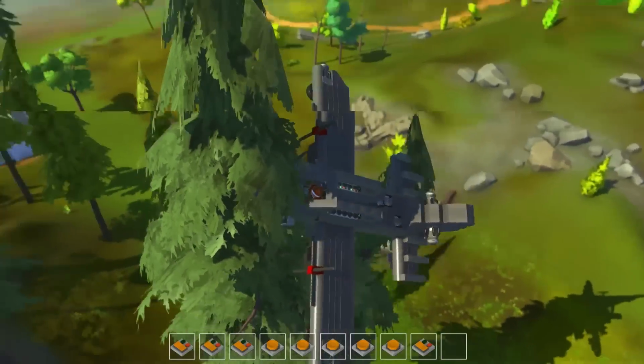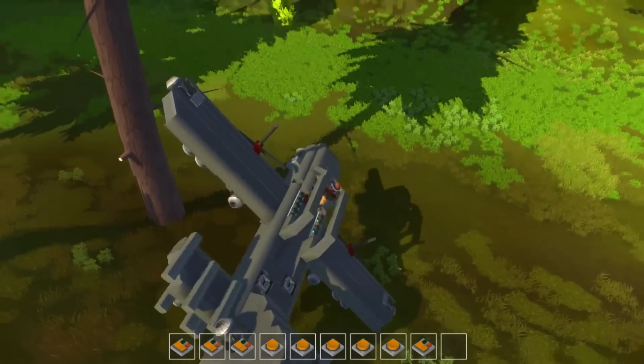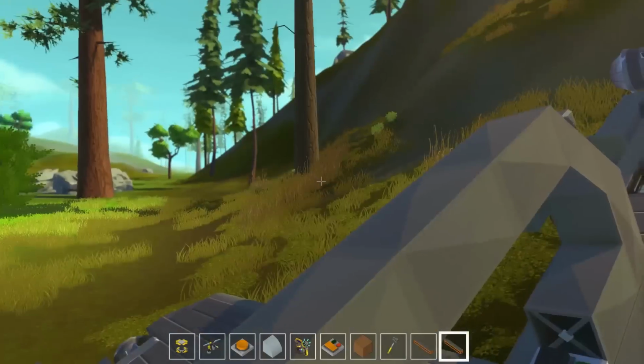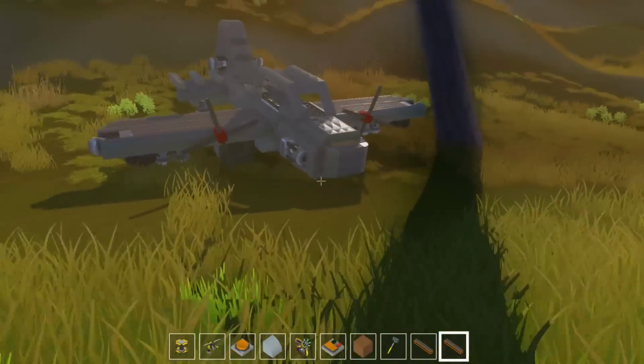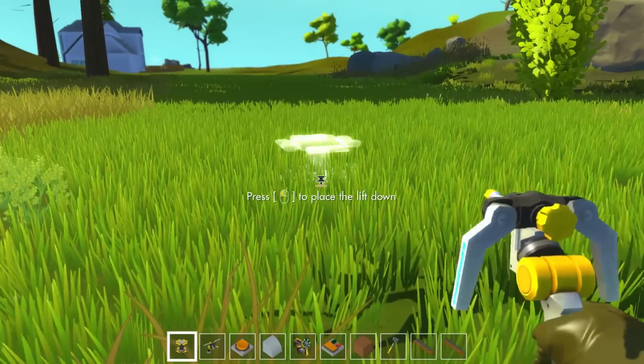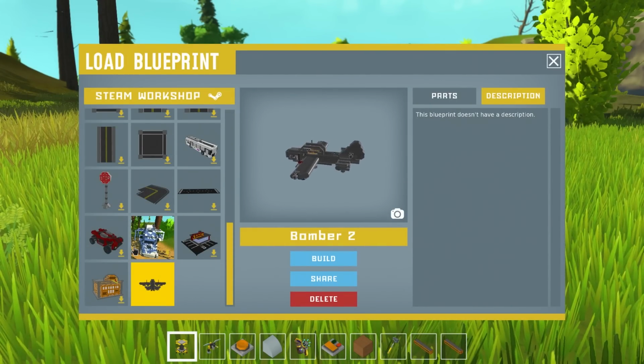Well, what happened to our plane? Well, good and some bad news. Bad news is our plane is in the tree. So I do have another design for this plane as well. This one's a bomber. I do have one that is not a bomber either. It's kind of just more of an in-between. I just have to find it now.